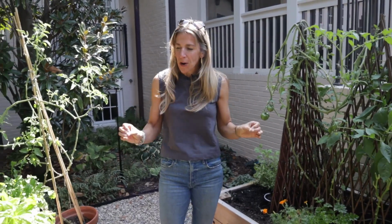Today we are transitioning this small, cute, perfect patio garden for the fall season. Our client has had a lot of success growing throughout the summer, and now it's time to take these plants out and move on to the cooler season.